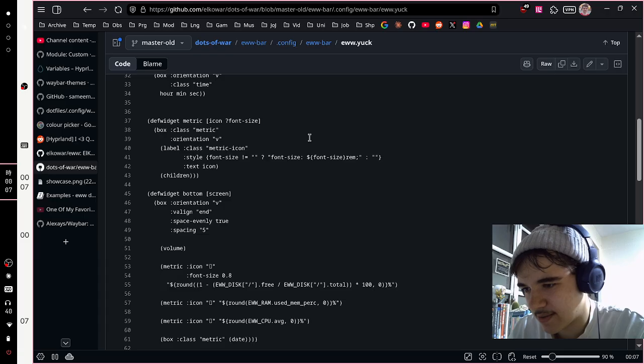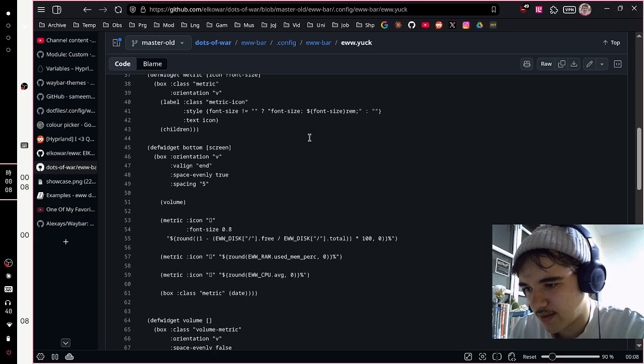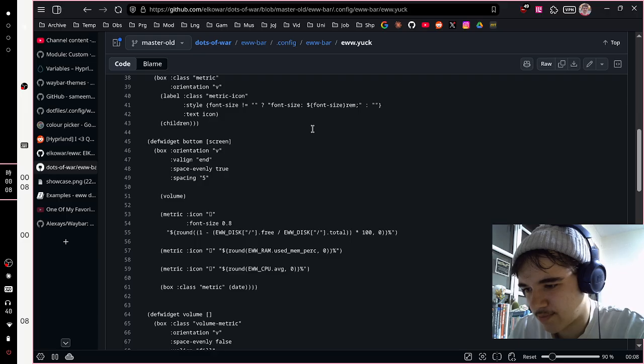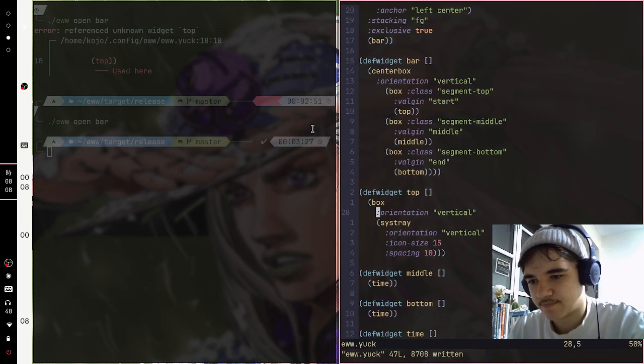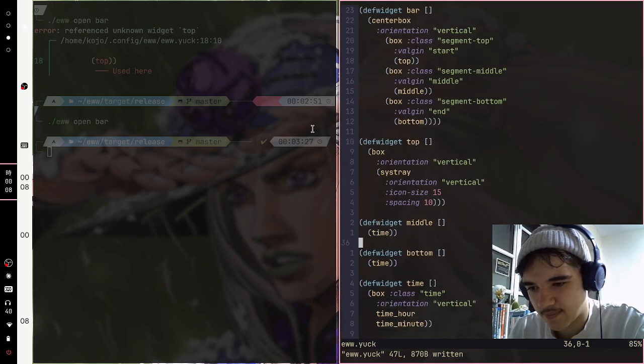Okay, def widget metric. I see. So for the bottom, you have the volume and a bunch of other things. And the date? Oh, the date, right? That's different from the time. Actually, for my middle, let me also include the other thing.